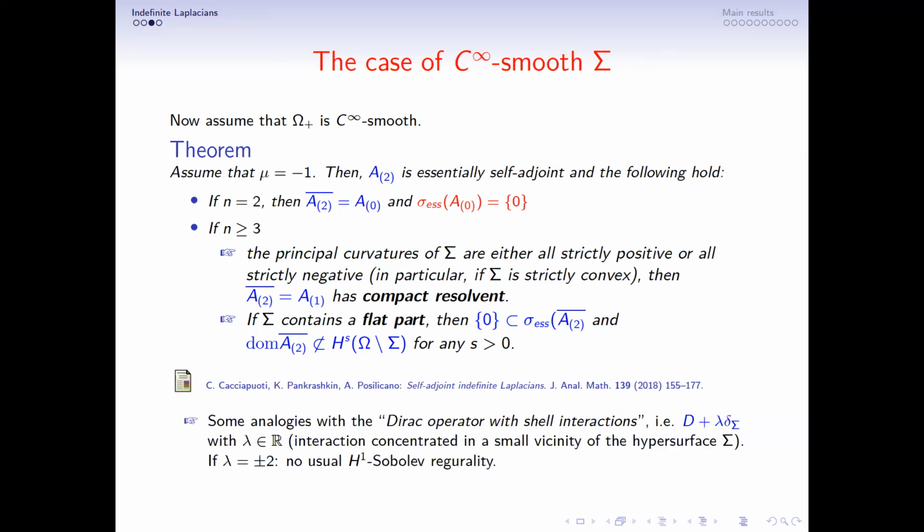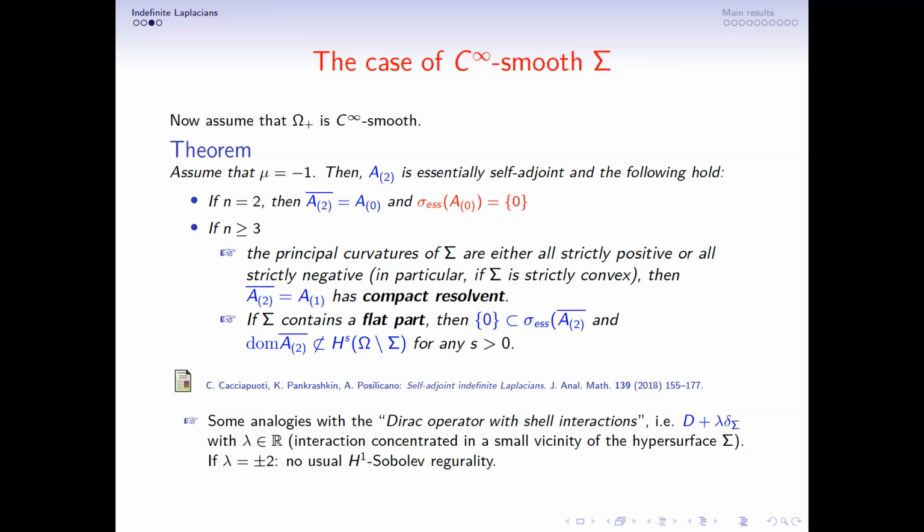And in fact, there are some analogies with the Dirac operators with singular interaction. So if you take the Dirac operator, let's say in R2, and you put the delta distribution on a curve, or in R3, and you put the delta distribution on a compact surface, namely this kind of potential, I showed with Pankrashkin that in fact you may create essential spectrum in the gap. Let's say for the massive Dirac operator with mass m, so usually the essential spectrum of the Dirac operator is just the complement of (-m, m).